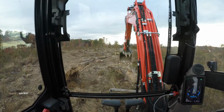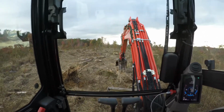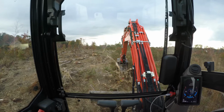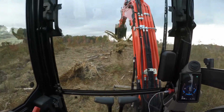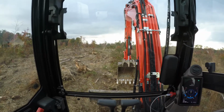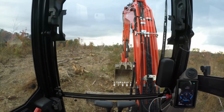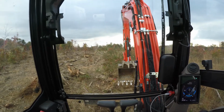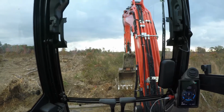So right now, to save time, and it's worked out pretty good, because what I usually do is I will go through with the blade and put it down for these stumps that are real low that you can't hardly see, and it'll catch them, and then I dig up the stumps and go ahead and stack all the brush and everything. But I've changed it up. As you can see, this field's full of stumps, and what I'm doing is, as I make a pass, I'm just throwing everything to the side that I'm pulling out of the next pass that I'm making. And what I'll do at the end is I'll push everything up into a windrow and burn it then. That has saved a tremendous amount of time so far.